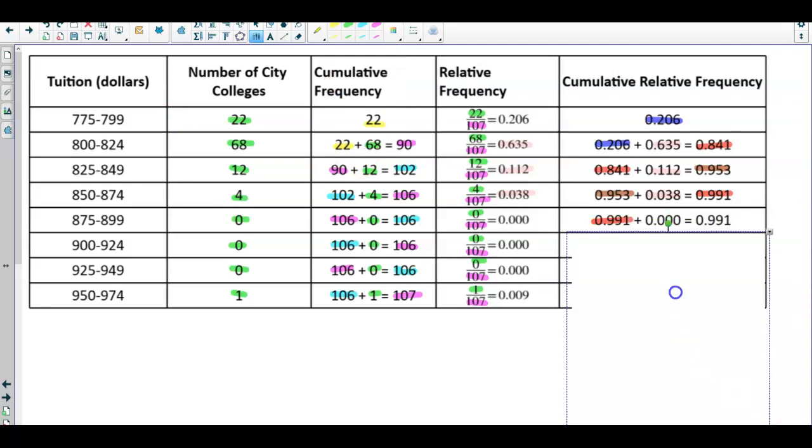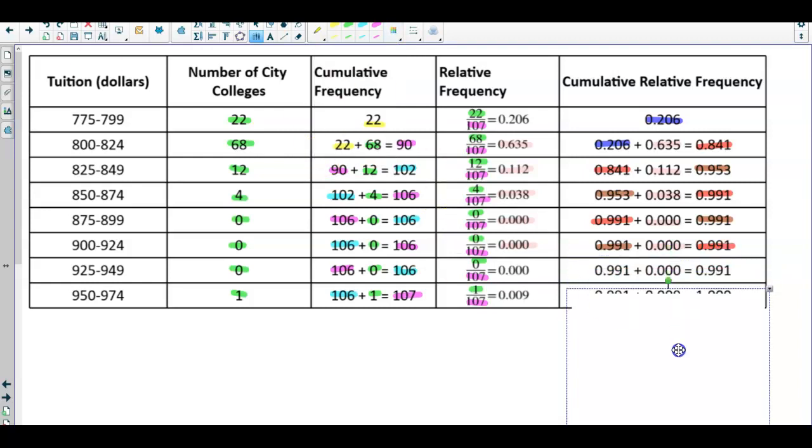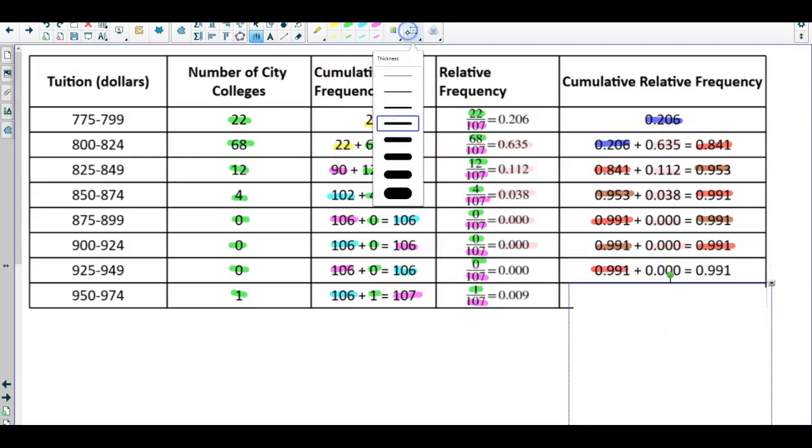We're going to take that 0.991 and then add the relative frequency of 0.000 to give us 0.991. We do the same thing two more times, adding 0.000 each time and getting 0.991.